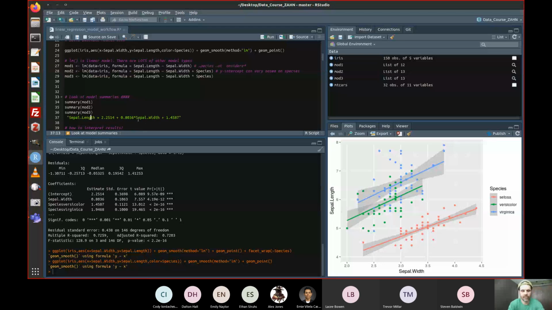So that's sepal length of versicolor. Do you see where this equation came from in this model? If not, please let me know. Let me clear it up for you.